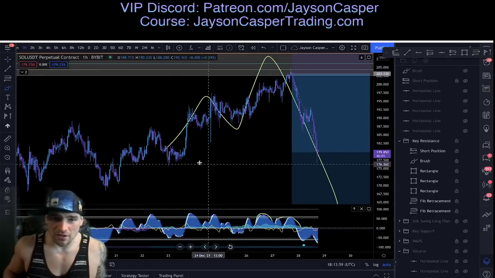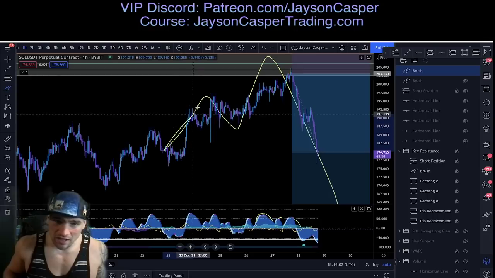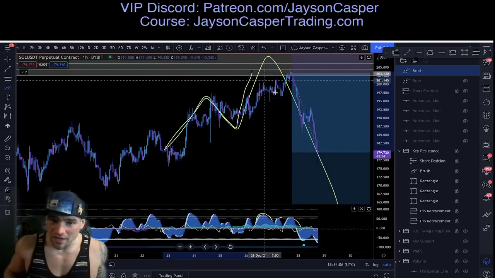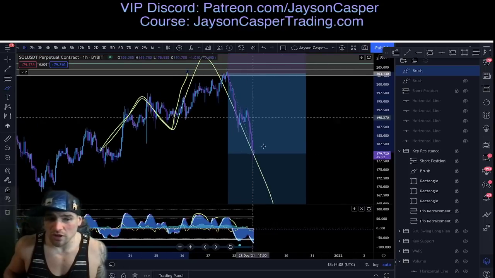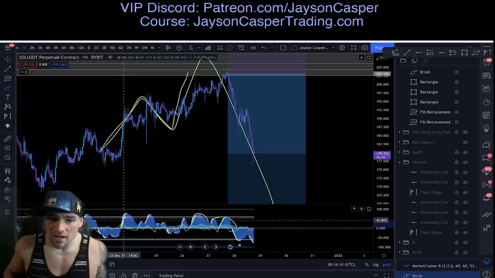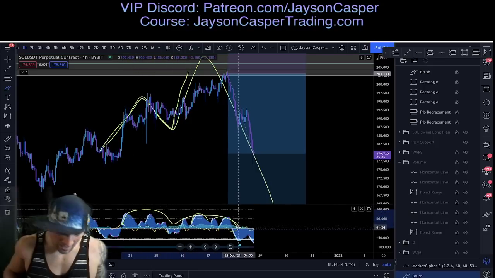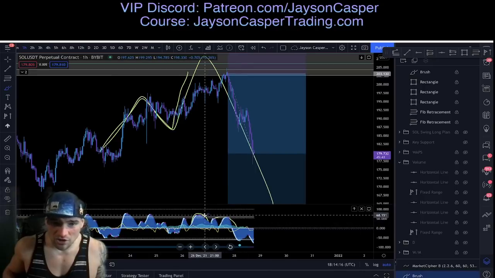Very, very accurate, right? You can extrapolate. We're going to get a move to the upside and then a retracement, and then an even higher move, and then another retracement. The reason we're looking for these types of moves is because we want to see high momentum followed by lower momentum as the price continues to make higher highs. And we're extrapolating into the future.